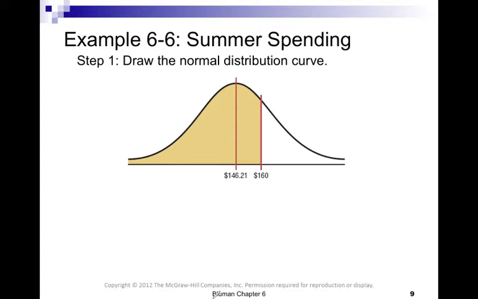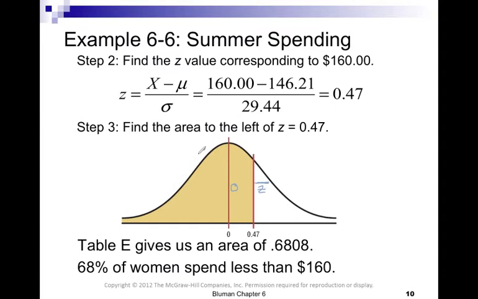What we have to do is take this 160 and change it to a z-score, and for the mean of a normal distribution, it's at 0. And the z-score will be 0 at the mean. So let's go on and see how to do that. This is a formula that you need to memorize right here. The z-score is x minus mu over sigma.